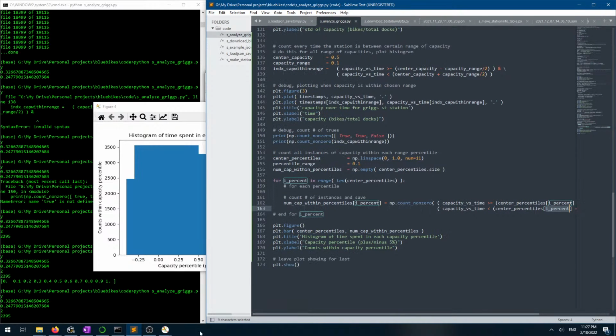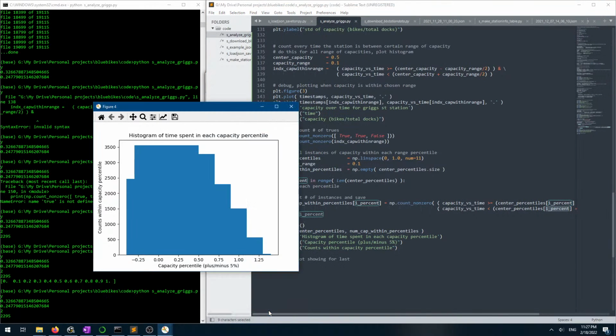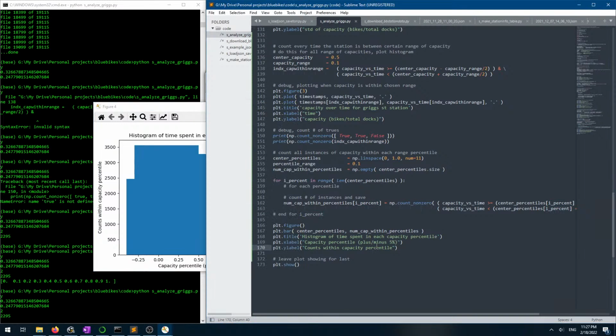Something about this looks strange, right? It looks like all the bars are kind of bleeding in together, and then also, why is the range going from like minus 0.5 to 1.5? That's not 1.5, that's like 1.3, I don't know. Very strange. I want to know why this is happening.